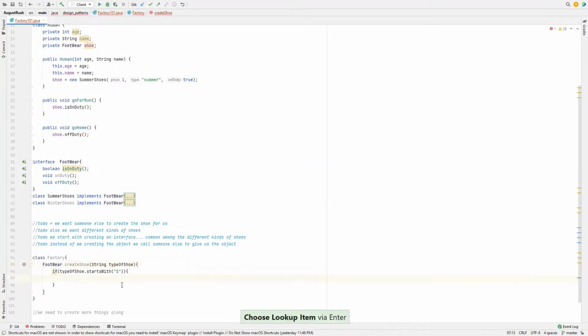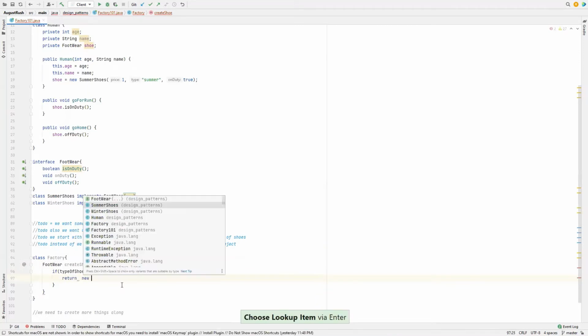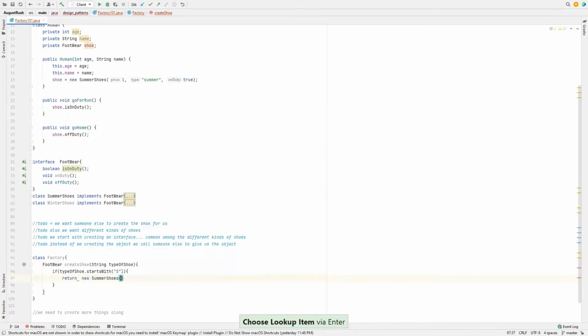And we return new summer shoes. And the price is, like I said, 12 euros. String type is summer hike. I don't know. On duty, yeah.